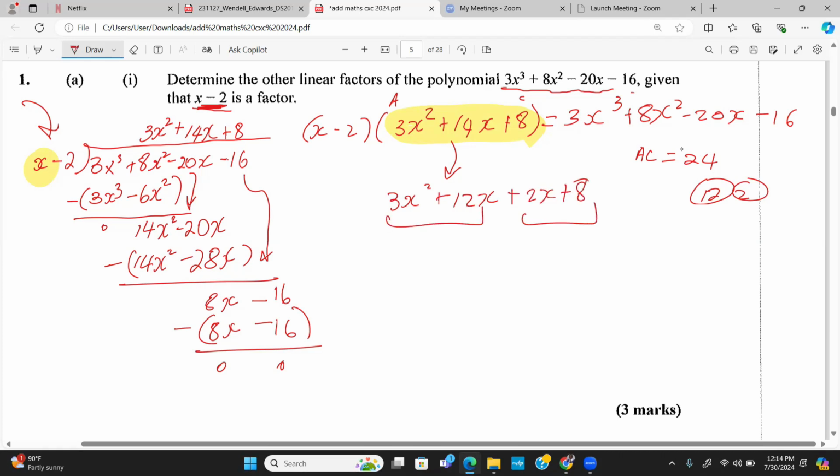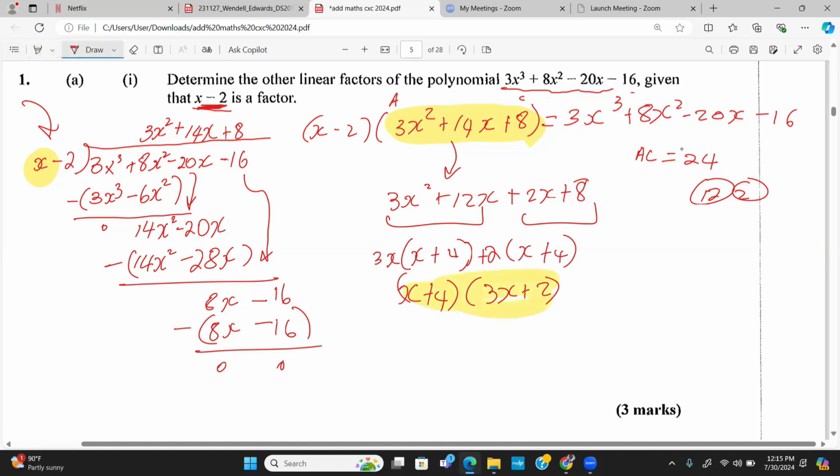So what we're looking at here is, using 3x, I'm going to have x plus 4. And then using 2 here, I'm going to actually have x plus 4. So as you could see, let's just flesh this out. We have x plus 4, and then we have 3x plus 2. Now, these are the two linear factors that came from the last piece.